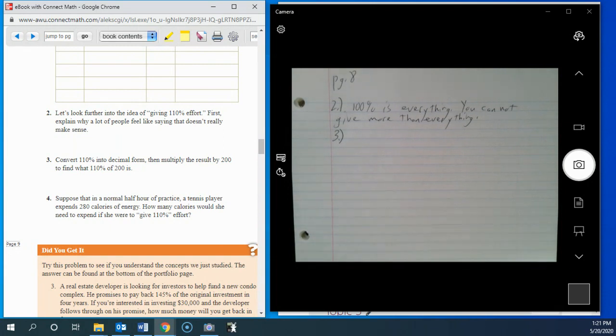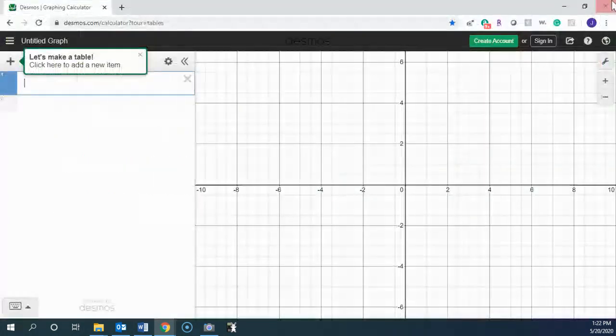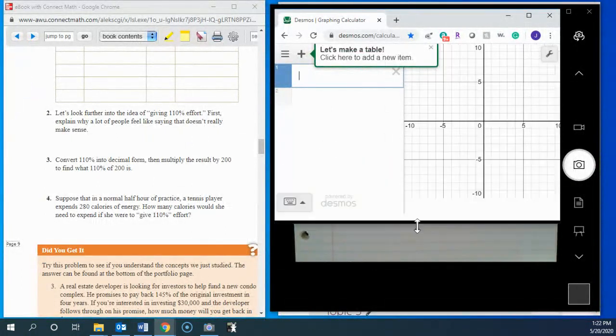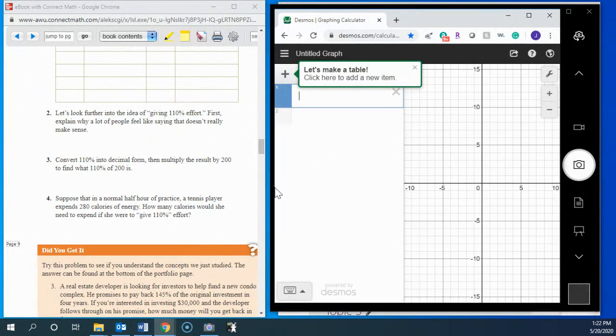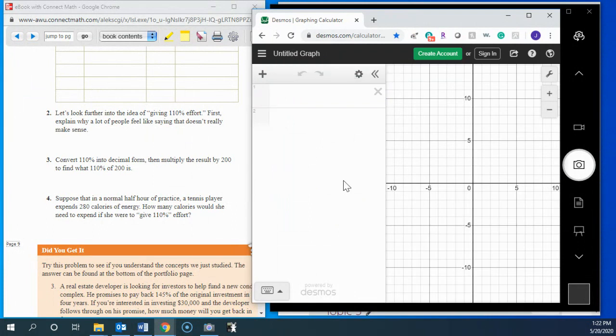Well, let's pull up Desmos. Let me pull this up. I'll bring it over here. Okay, we went to desmos.com. All right, now I want to go over briefly how to sign up for Desmos just in case I did not. So this would make absolutely sure that I did cover it with your class.